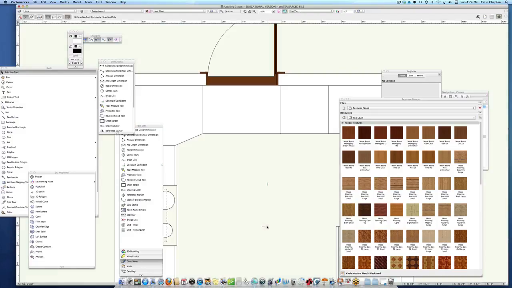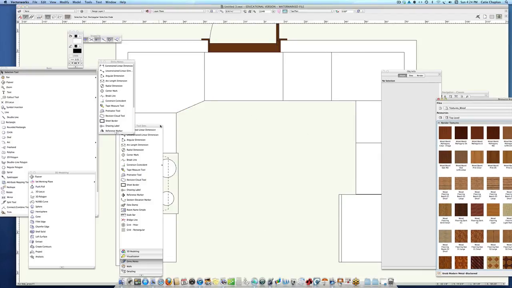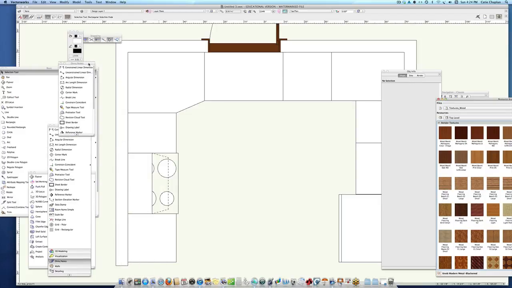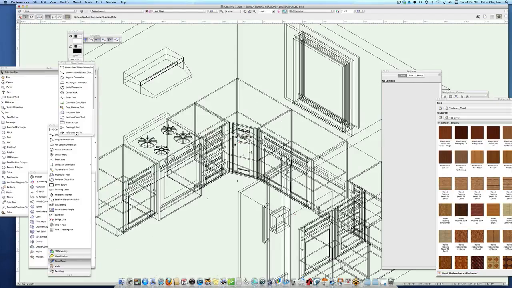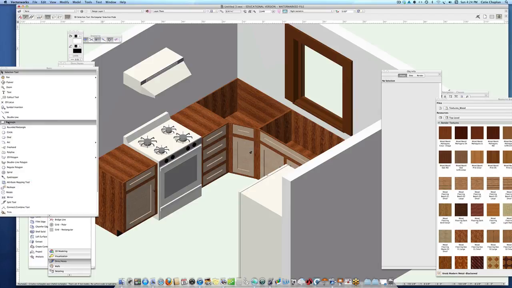So we've got our lowers in, we've got them looking a little bit better. Let's draw our counters. So the counters are just a series of extrusions, and you can draw them right on the top.